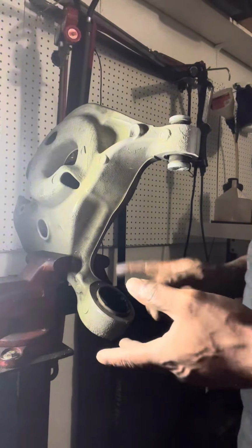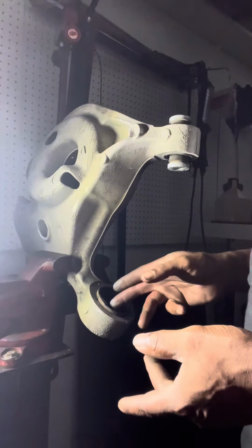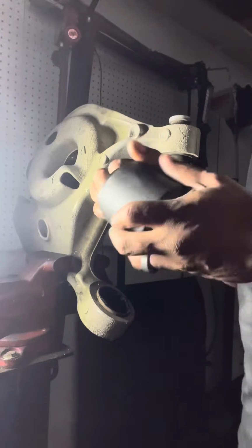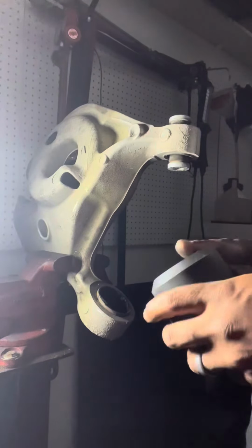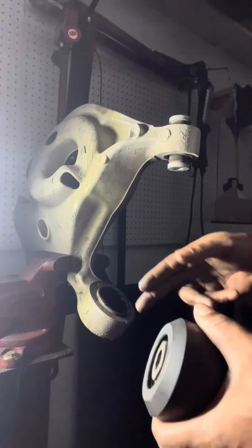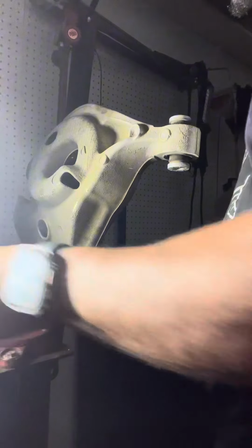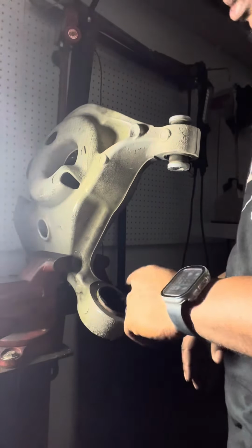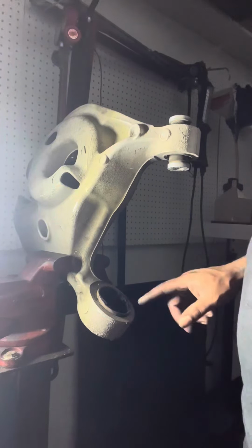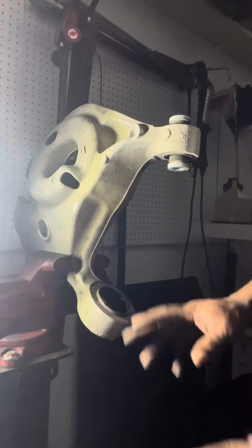Second, you can cut the rubber out, depending on what it is. I found it easier just pressing the rubber sleeve out and then making that cut straight up in the middle. Make it easy. All right, so I'm gonna grab my Sawzall right quick, make a slit, and then we'll try to get this portion out.